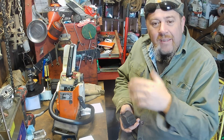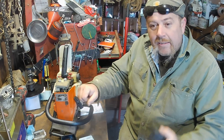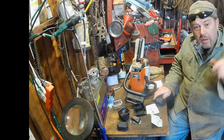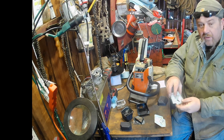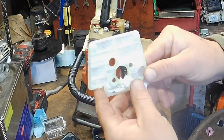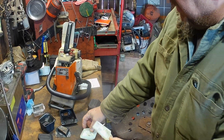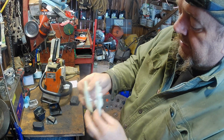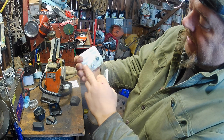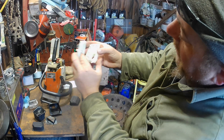We've got a dyno pull — I need to get that done and into the computer, so we'll have a baseline pull for this and may bounce it against where we were on the other one. Also, I want some thoughts on this: the air filters on these saws are just terribly restricted. It's up against the carburetor — that's the choke mechanism itself. There's no straight shot for air to get in. The air has to come in and go down into the carburetor.